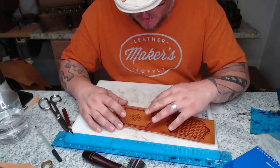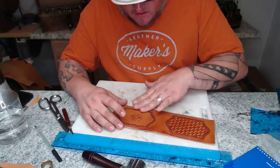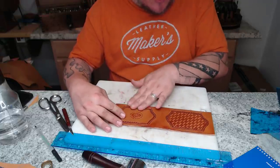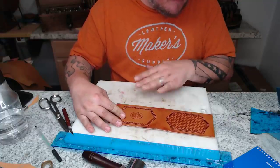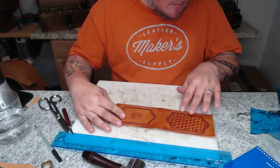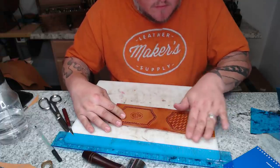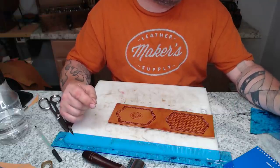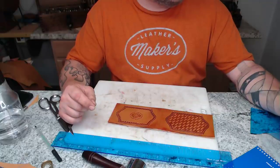So here's some glue that got on it. And like I said, now that it's dry, I just have to give it a little rub and it rubs right off. There too. All right. So I'm going to pause this, move all the camera stuff, and then we'll be at the machine.